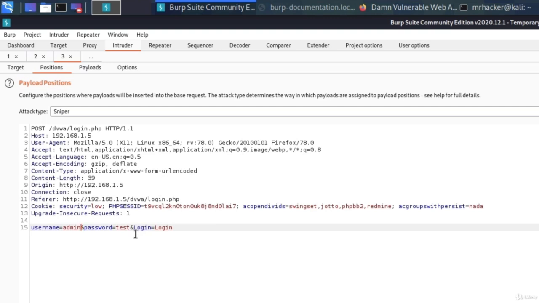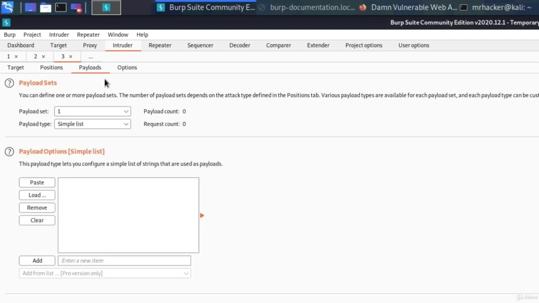What we would want to do in order to get into this account is we would want to select this test and click on Add. And you will see that it will become green. Once we do that, we told the Burpsuite that we're going to try to brute force this word right here. Then we can go to Payloads, and under the Payloads, in this window right here, we want to load our list.